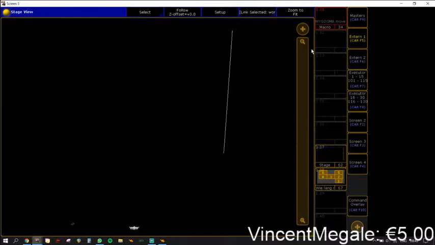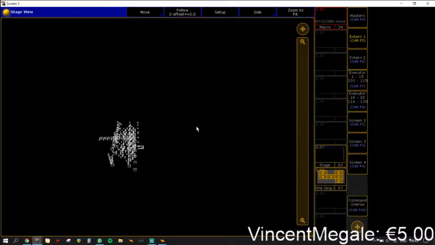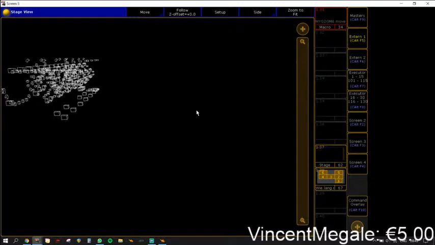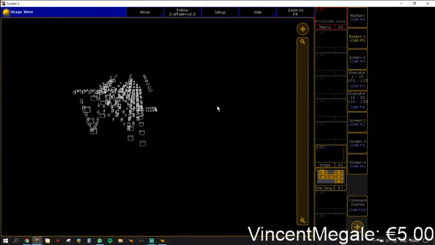What is that stick doing? I made a huge mistake by placing the stage and the venue somewhere pretty far away from the 000 axis.